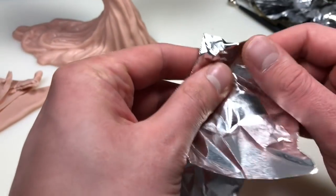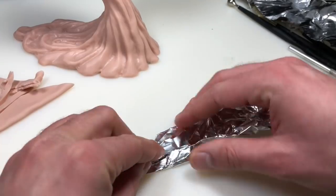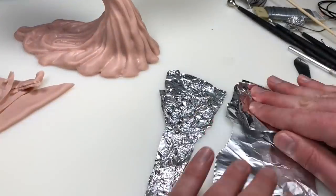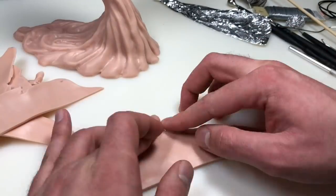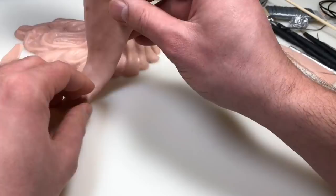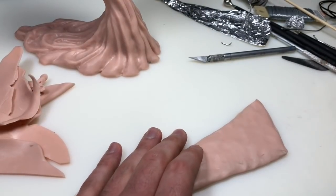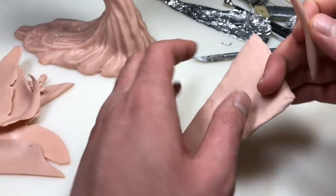Now it's time for sleeves. I want these things to be very exaggerated. I want them to be pretty much dragging on the ground beside him. So to make them, I am of course reinforcing them with aluminum foil, and it's a very thin piece of foil. I do fold it over a little bit at the edges just to get it into the shape that I want. So that works out pretty well for that.